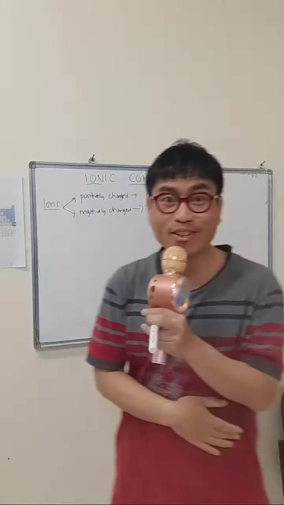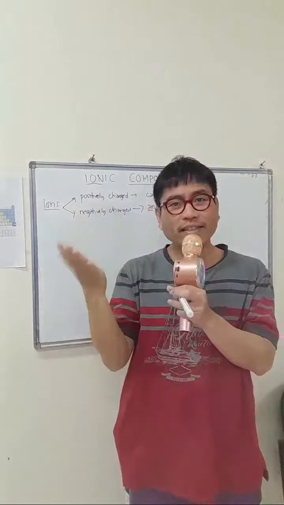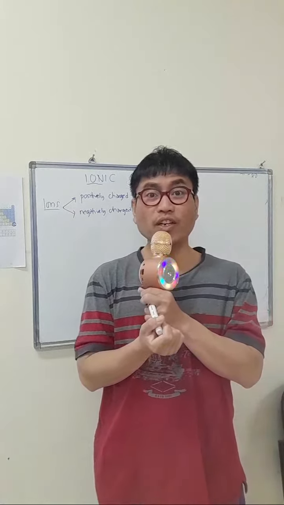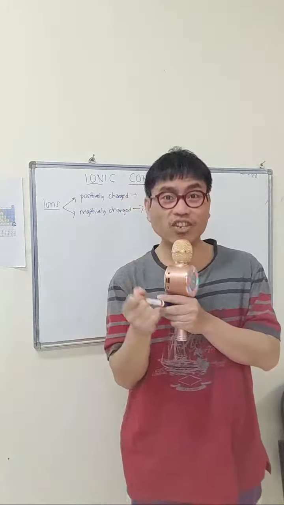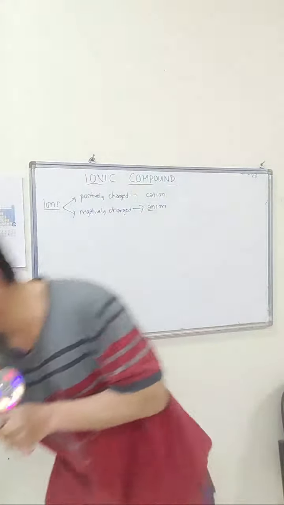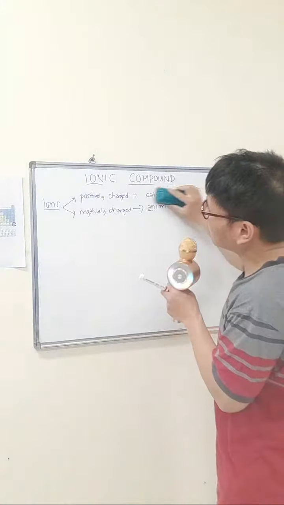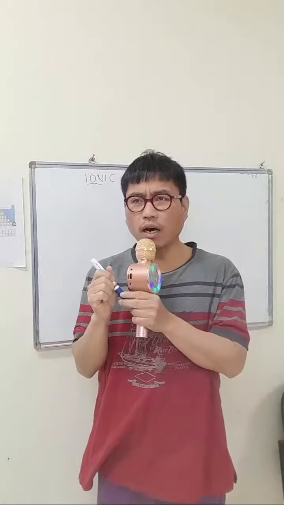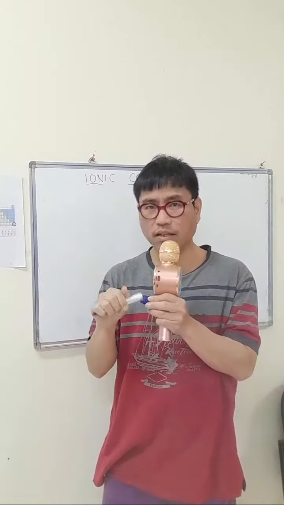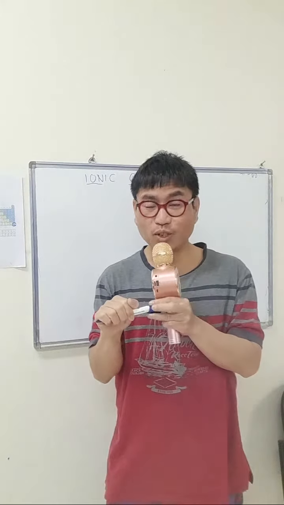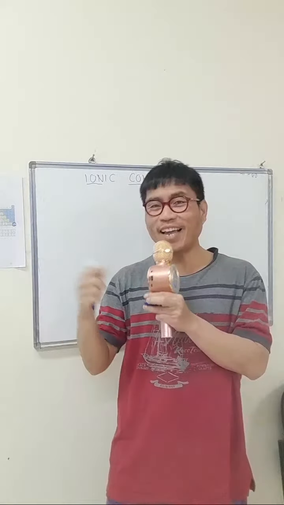You write that in your blank sheet of paper, and then when can ions be produced? They can be produced, guys, during dissociation or an ionization process or reaction that starts with a compound. For example, let's go to the basic example for this ionic compound. Let's say sodium chloride, the table salt we have in our kitchen to put in our food so that it will taste good, right?